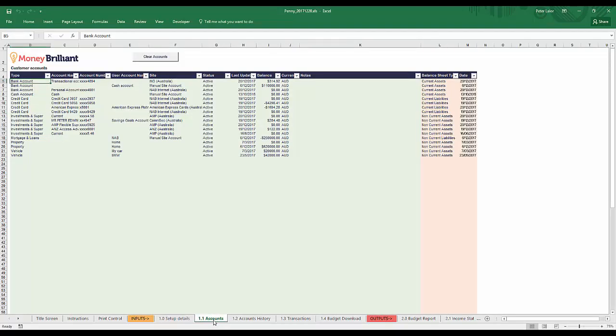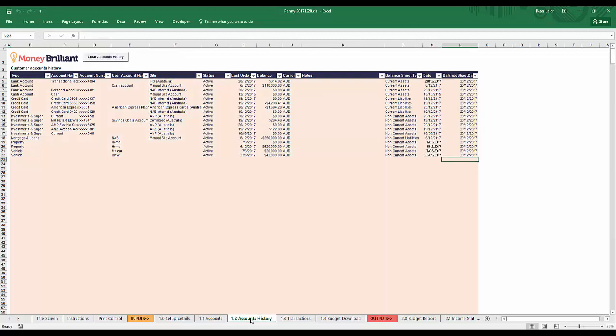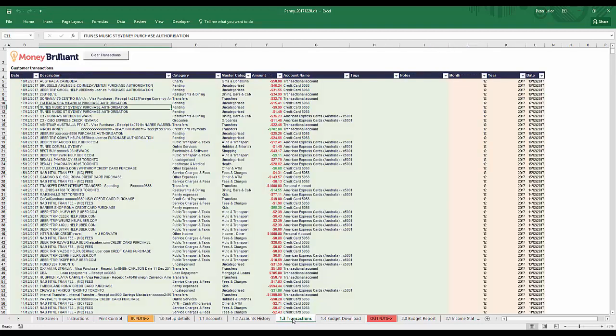If we move to the account screen, you'll see here that the details of all of the client's asset and liability accounts are being populated here, including the current account balances and the last date that the balances were updated. For the time being, our account history tab will look much the same as our account tab because we only have 1 month of account history. But if we use this workbook in the future and update it with fresh account balances from a new client data export file, the old account balances will be maintained in the account history tab.